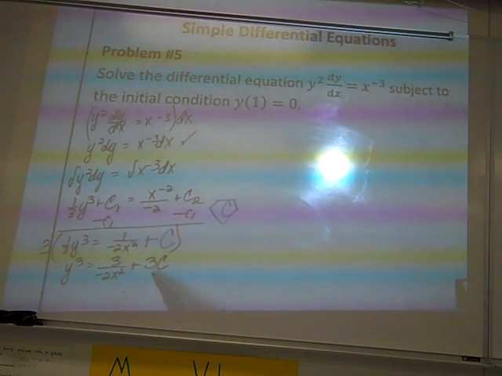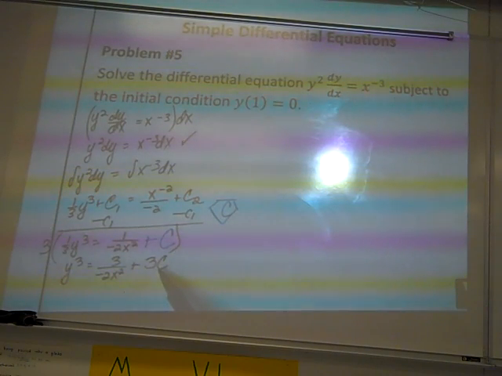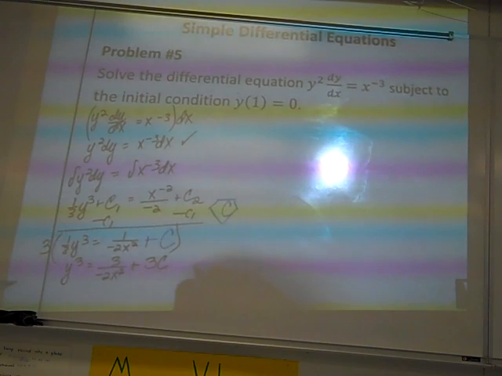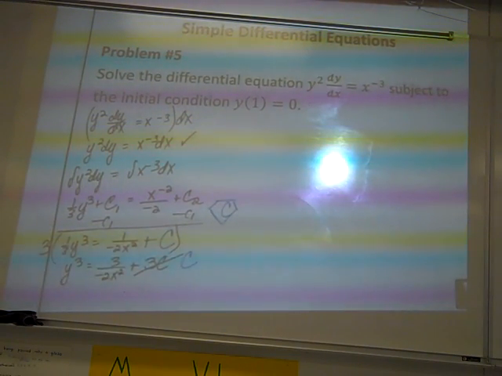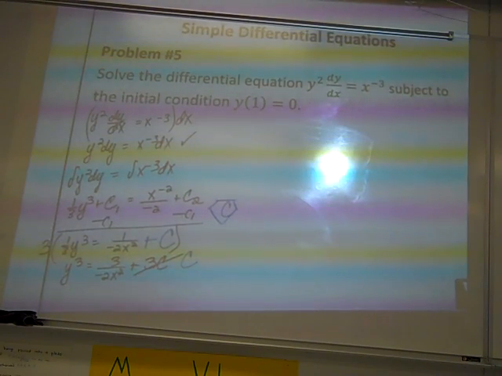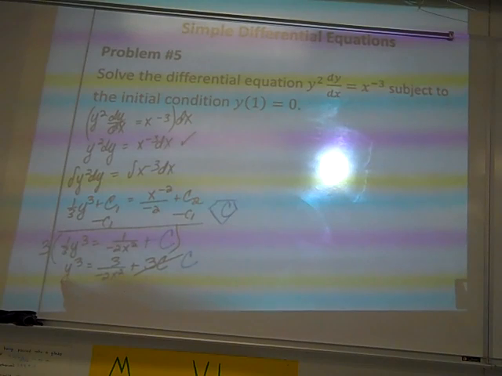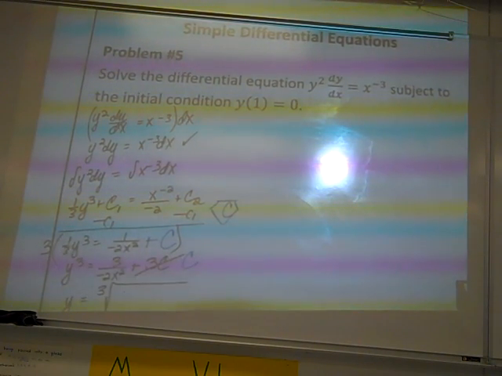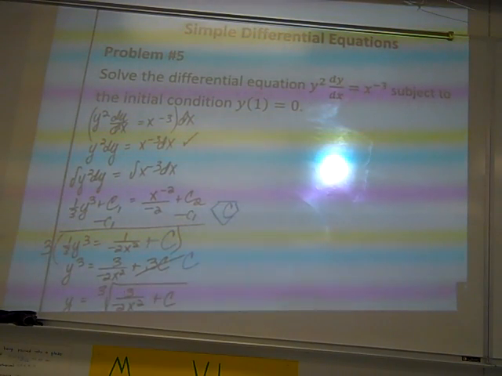But again, c is a constant that I don't know yet. 3 times a constant that I don't know is still a constant that I don't know. So I'm going to replace that with another Charlie. And it's okay that we're using c again and again. This is pretty typical. Finally, I'm going to take the cubed root of both sides, and because it's an odd root, we don't need the plus or minus.